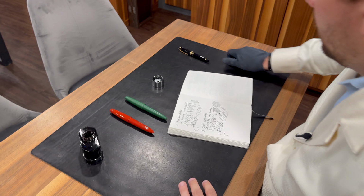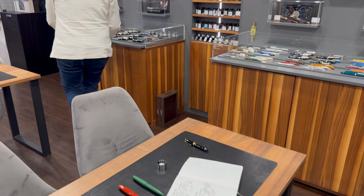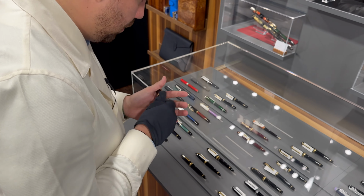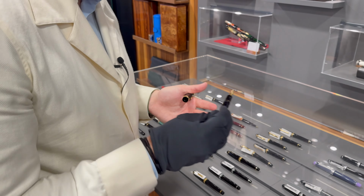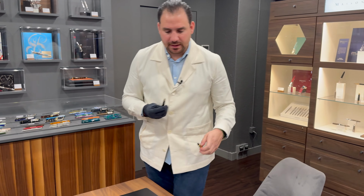That's not a piece that we can try next to it. We should really take a medium nib. Let's see if I can find the medium nib. That's a music nib. Let's see. It's as live as it gets, medium. Okay, so we're gonna try it not on the Rialo, but on the classic 1911.